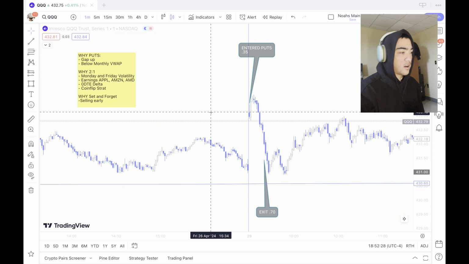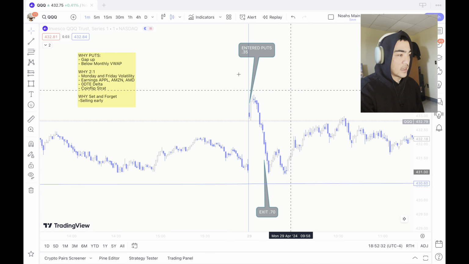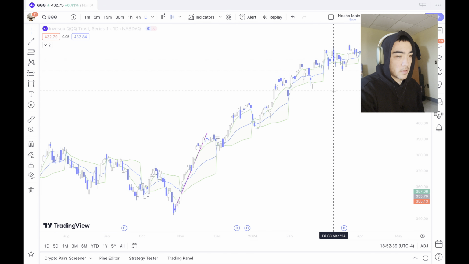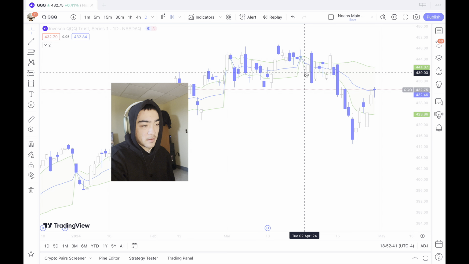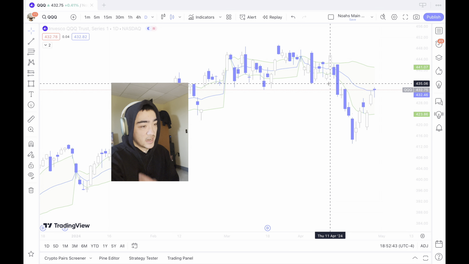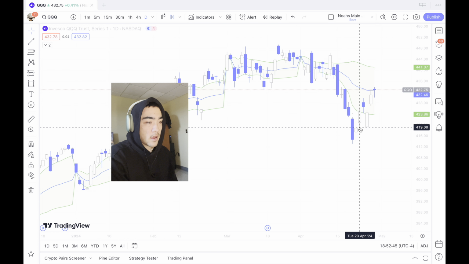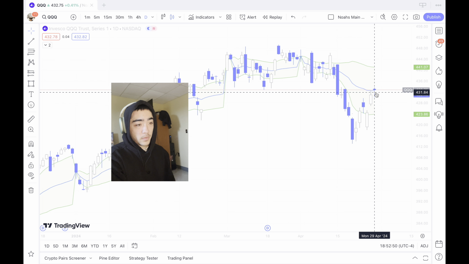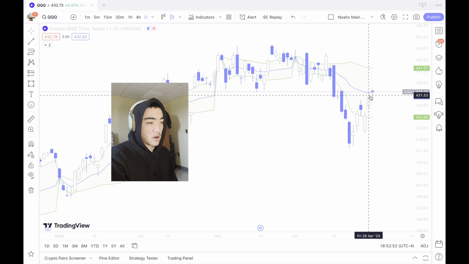But one thing that I also wanted to point out, what's big in this trade, is that if we take a look at the daily chart and we look at its monthly VWAP, we can see that we've mainly been trading below its monthly VWAP. We've actually been exceeding its first deviation of the monthly VWAP, and it's retraced all the way back up to the actual VWAP line. So it would almost sort of be a prediction to reject, since price has been trading below VWAP the majority of the whole entire month.